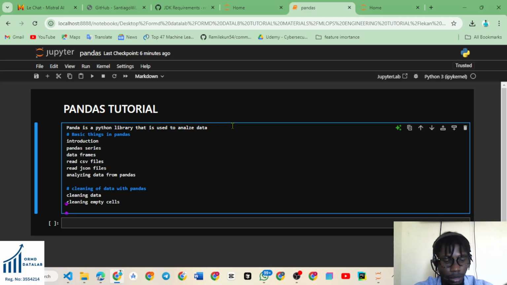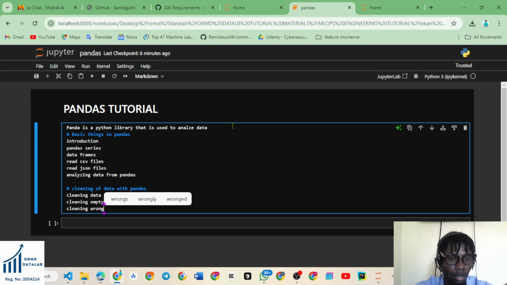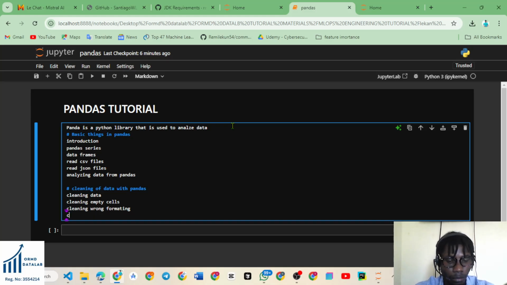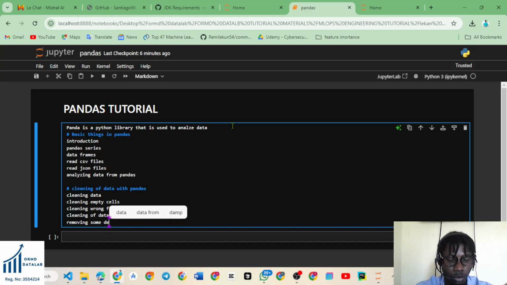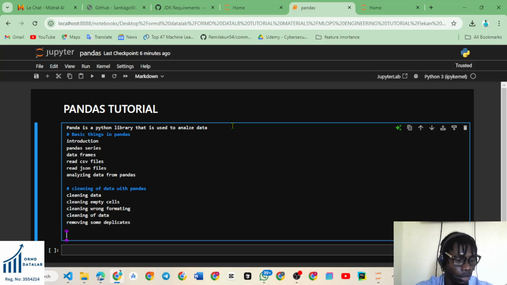Then we'll be cleaning wrong formatting. Then we'll be doing some cleaning of data that will be removing some duplicates. So that's what we'll be doing in the cleaning of data.